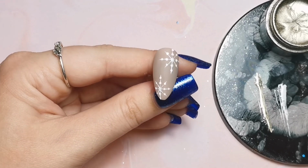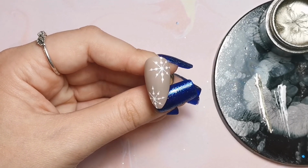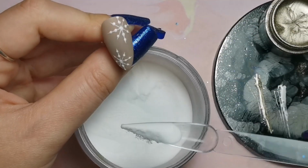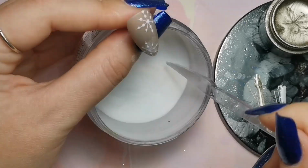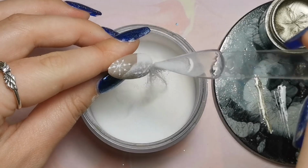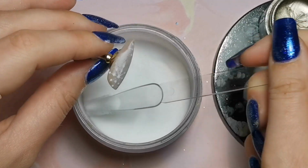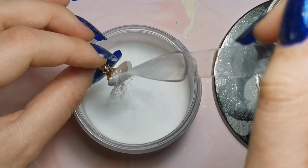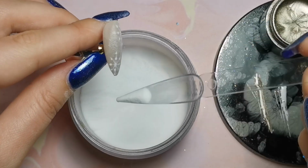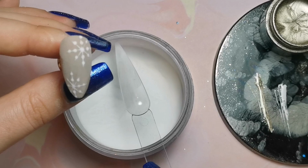Okay, so once I've done that, that's what that looks like. I'm then going to sprinkle over the acrylic. I was going to say cure then. I'm not going to say it because we're going for the same sort of effect with this one. Nice and matte. The only shiny nails we're having in this set are those glitter two that we did at the beginning. All the others are going to be nice and matte. So I'm just sprinkling loads and loads of powder on to really make sure it's covered. And then just tap off the excess.